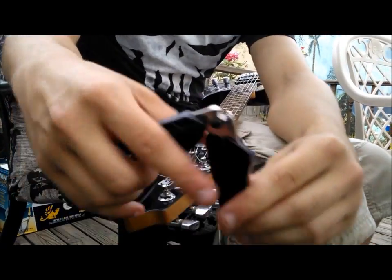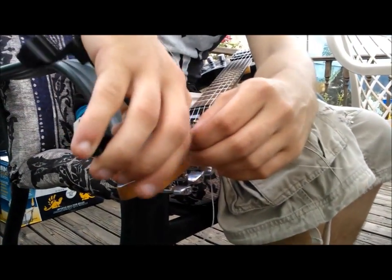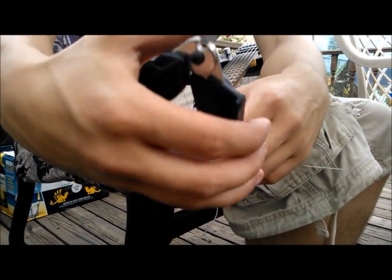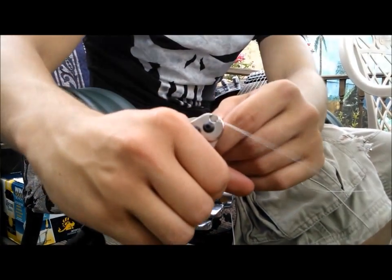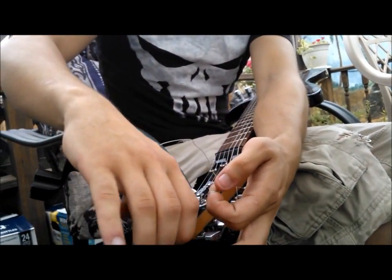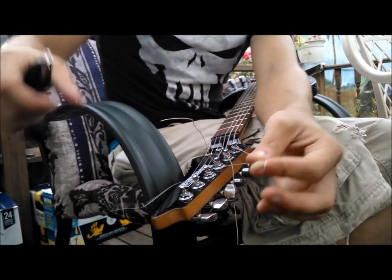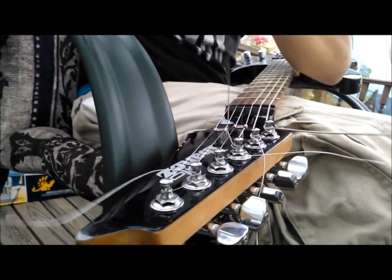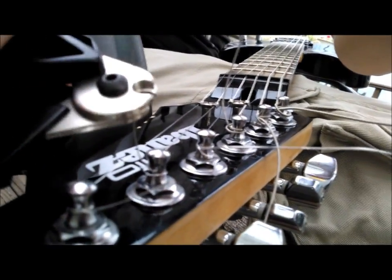It's a little wire cutter. You take it, give yourself a little bit of room for messing around. You put the string in there. Look, I'll get it close to the camera for you. And you cut it just like that. You want to give yourself a little bit of room for messing up and tuning it up, so we cut her out about an inch away. And then you repeat. This part I'll probably fast forward.